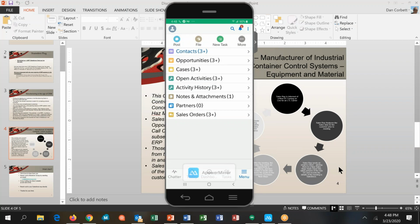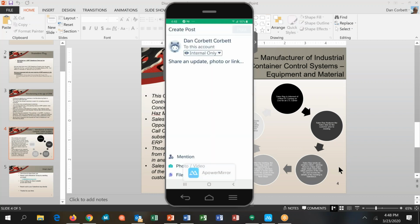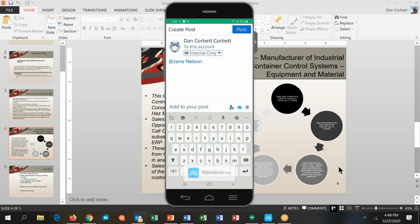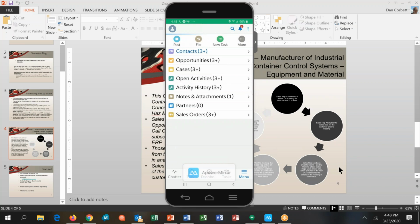I can also capture information by logging calls or capturing events, but one really clever tool that we can use to collaborate with the folks back home is Chatter. Chatter is a collaborative layer that lays over Salesforce and gives me the ability to communicate with anybody in the organization. I can use speech to text to say, I'm here at United now, I need to be able to see if Tigard pre-bond is going to be acceptable for this distribution center. That information finds its way into the system, and it's stored both in the Salesforce app and accessible by mobile instantly for everybody, including Jane, who I just related to.